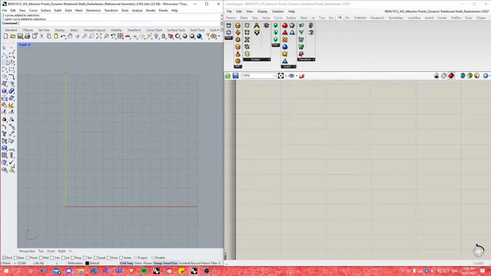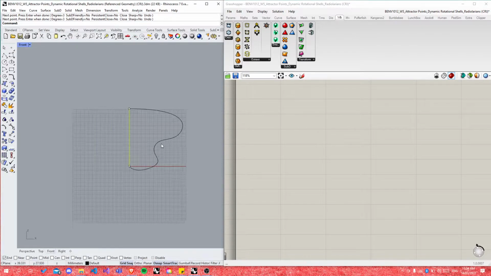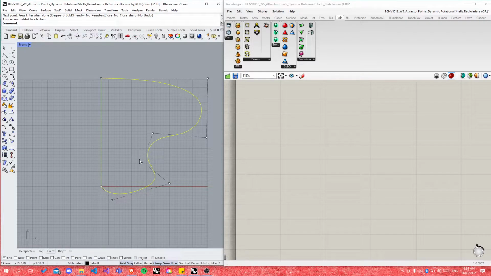And then I'm just going to use this generic control point curve, which is you just pick a bunch of points and it interpolates a curve between them to make our generatrix for the revolved surface. So I'll start at the top, and you can do whatever you want to make it funky looking, but I'm just going to give it a little bit of curvature like that. So essentially this is the section that we're going to be revolving around the axis.